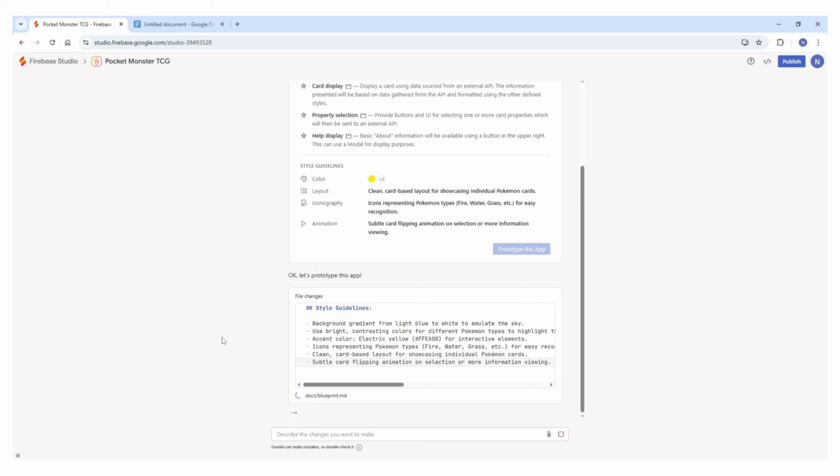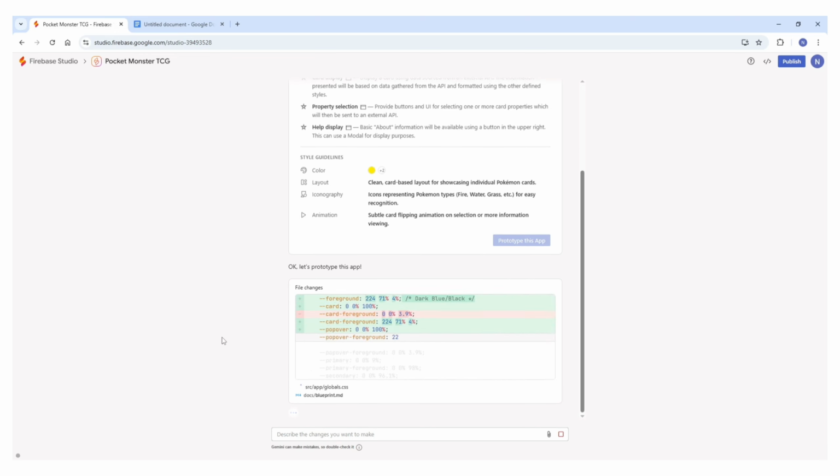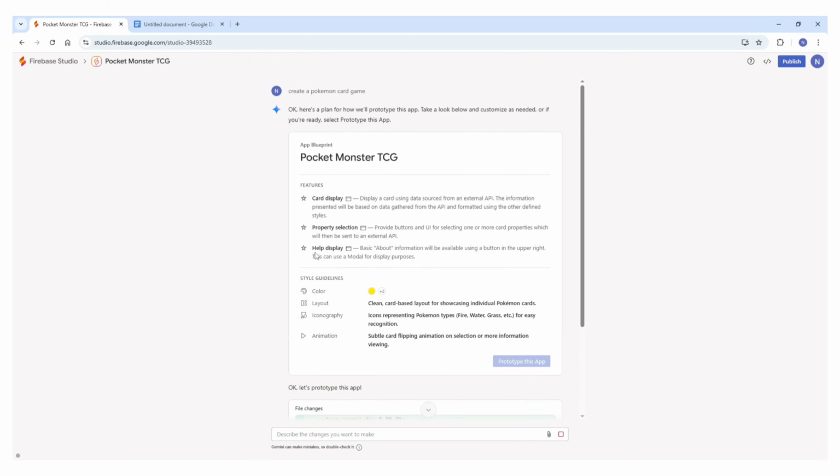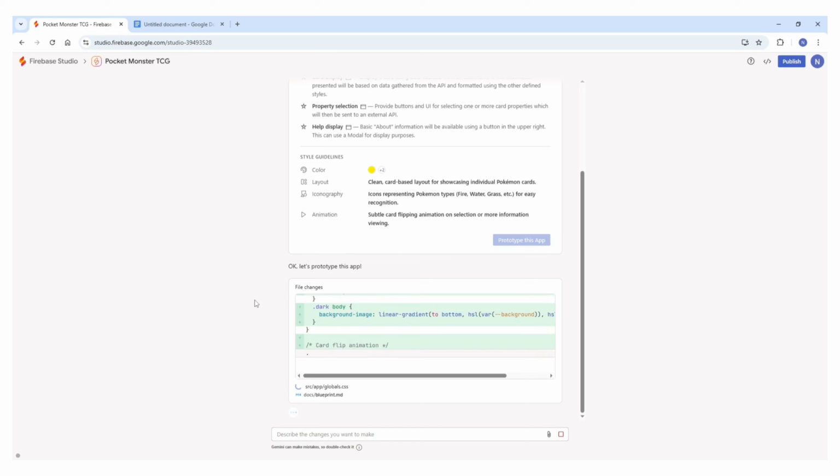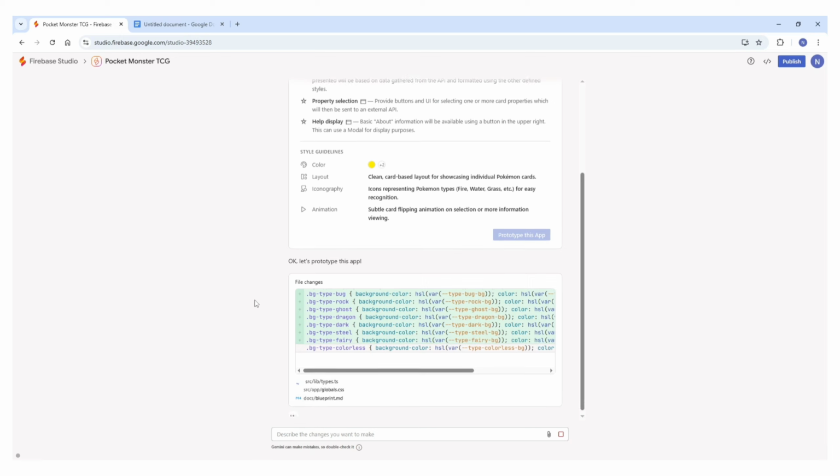But a 1 million token context means you can also ask in proper detail. You can add as much detail as you can in the first section, in this prompt section. I just wrote a single line, like create a Pokemon card game, but you can enter entire paragraphs of 2 to 3 pages, describing what app and what features you want. That's what the 1 million context window means, that you can add as much detail as you can. So it started building some.